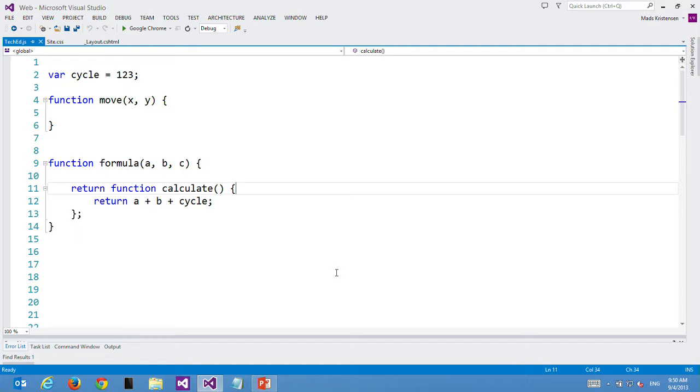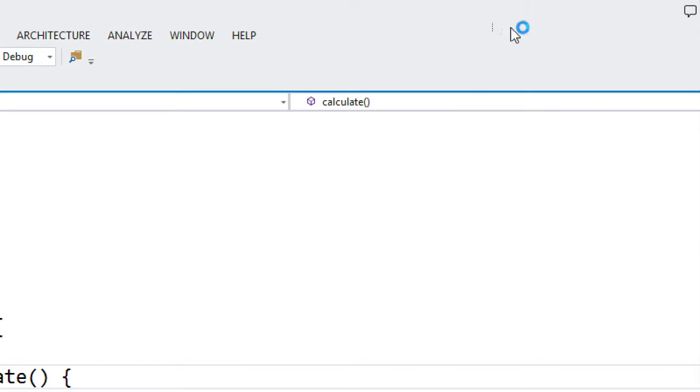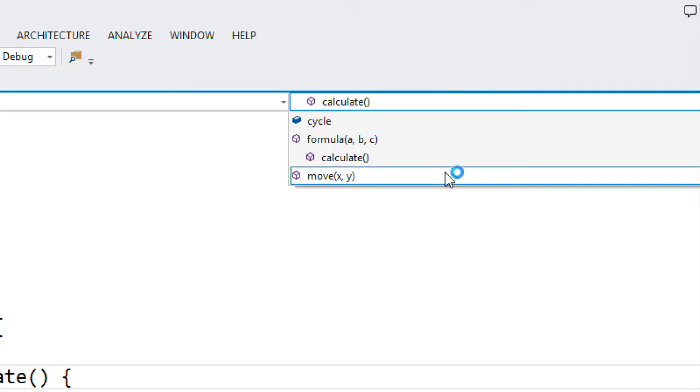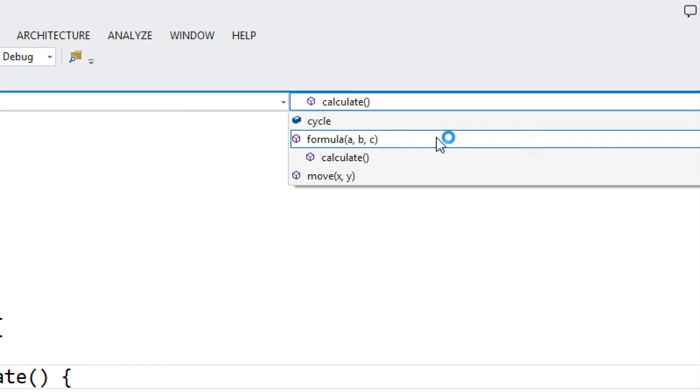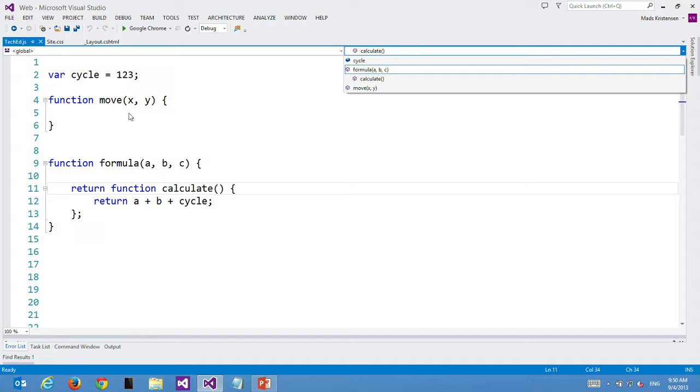One of the things that you have been asking for a long, long time is document outline for JavaScript. You want to have a very, very easy overview of what functions you have in your JavaScript files. So in 2013, we now have the navigational drop-downs, just like in C#. They make it really easy to jump around. It's alphabetical and all this sort of stuff, just as we know from C#. So I'm sorry that it took so long to get this in there, but I hope that you're going to enjoy it.